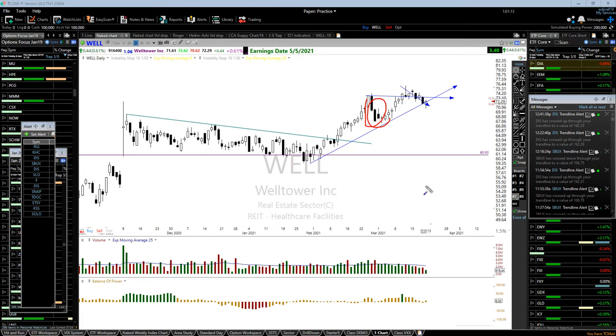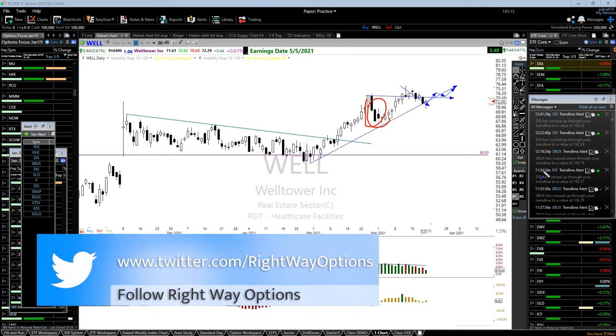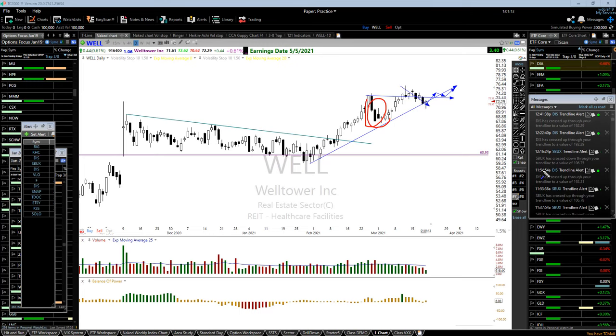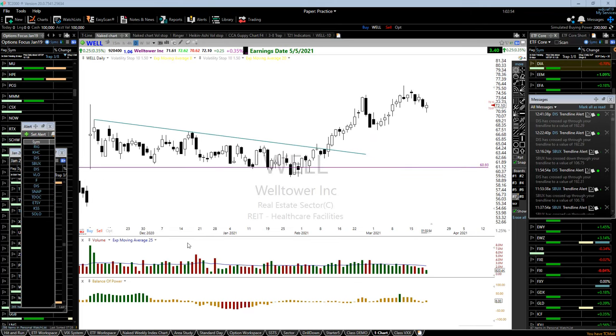But the rule for me is anytime a stock has broken its support, it's required to recover it and prove to hold it before I enter it. Does that make sense? Resistance has to become support and get proof that it's going to hold before I trade it. Okay. So, can you trade this? You certainly could. Would I trade it? Probably wouldn't. This could be a buy signal for you if this is the kind of chart that you like to trade and you develop that track record of winning on these charts. Absolutely, trade it because we are holding trend. I'm just telling you, probably wouldn't be my trade. That doesn't mean anything if this works for you.